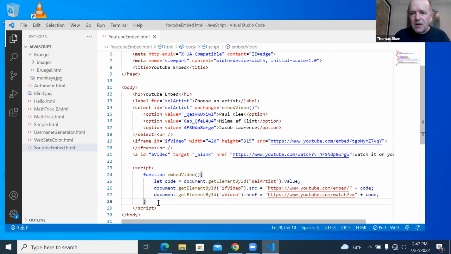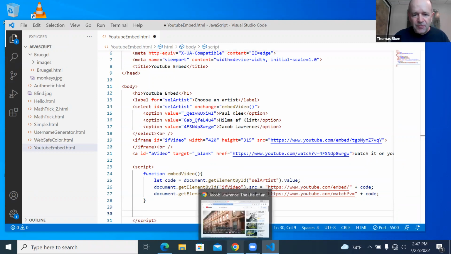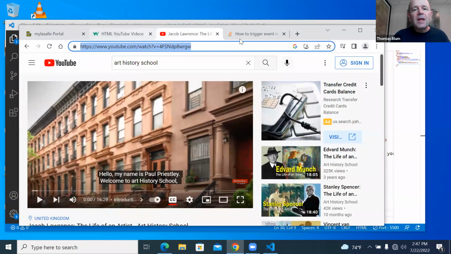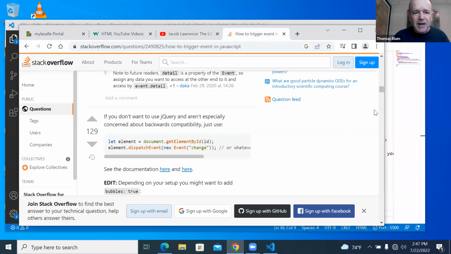I could just come here and make this Paul Klee and make this Paul Klee. Because the first option is usually the selected one, but what I want to do is, and we've played this trick before, I want to trigger an event, or I want to dispatch an event.